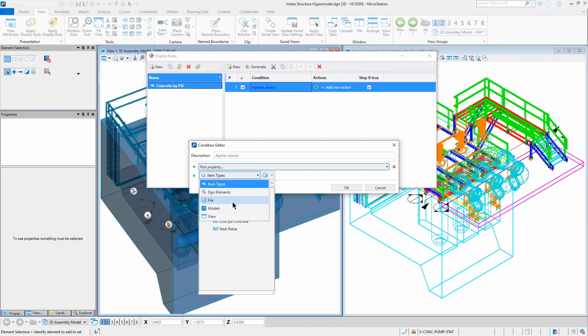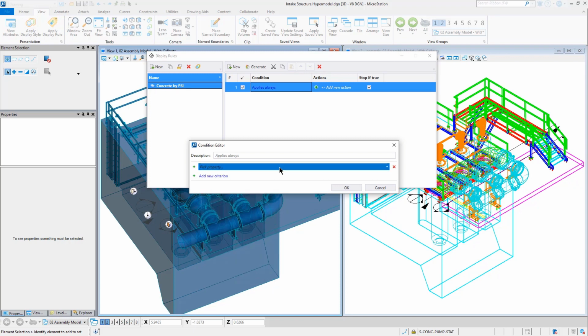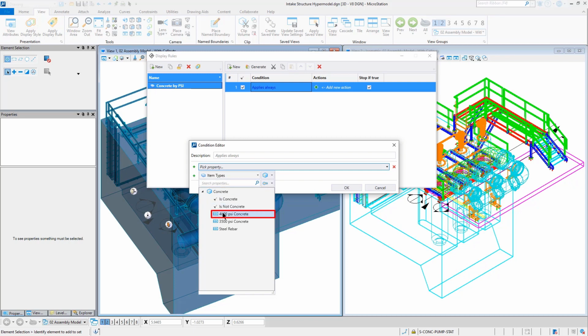I'm going to navigate properties of files, models, views, DGN elements, or in my particular case now, we're looking at item types. Now, very interestingly, you can also do item types that are there for available elements. In other words, I don't want to see a whole list of item types for everything out there, where I can see a complete list, or I can see a list only for items that are selected. That's very handy. So I'll go ahead and select item type.